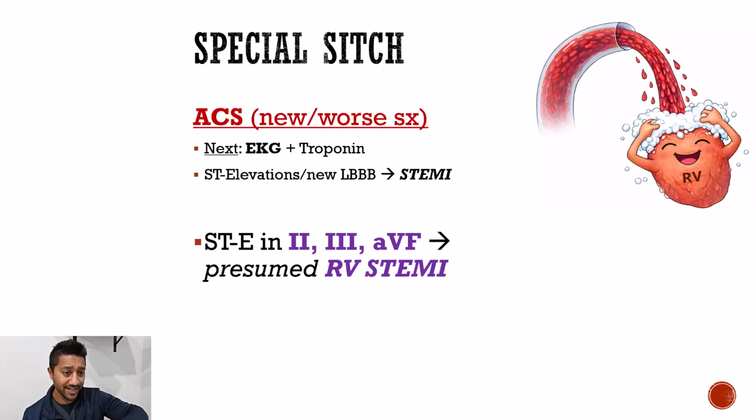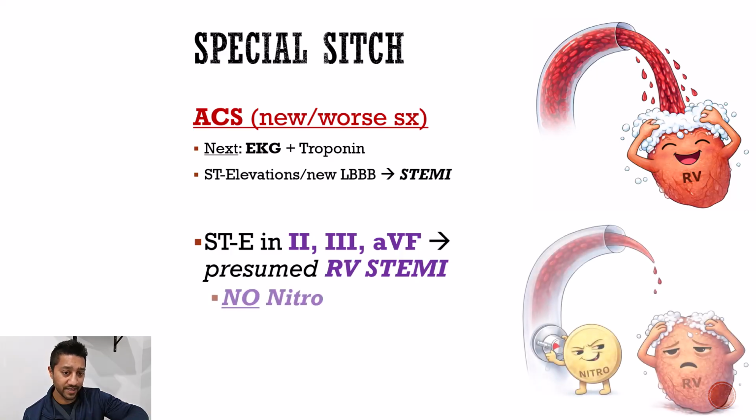Putting all this together, it should make perfect sense why you should absolutely avoid nitroglycerin in these patients. And remember that nitroglycerin is going to cause vasodilation of all your veins, meaning that more of your blood will stay in the venous system and less of it will actually return to the heart. That decrease in preload will take this already injured right ventricle and kill it much faster. So instead, these patients often need IV fluids to help preserve that preload and therefore preserve that right ventricle.